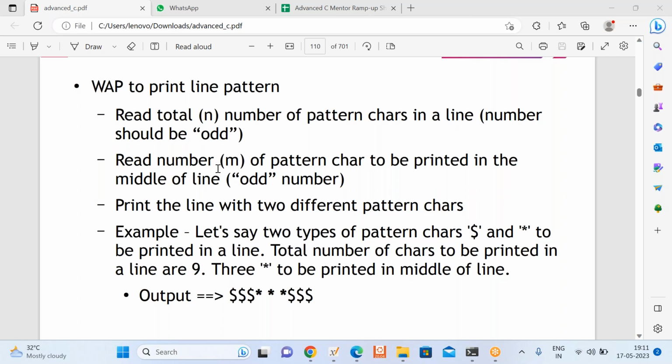Okay. So which expression is used for condition checking? Expression 1, expression 2, or expression 3? Expression 2 is used for condition checking.